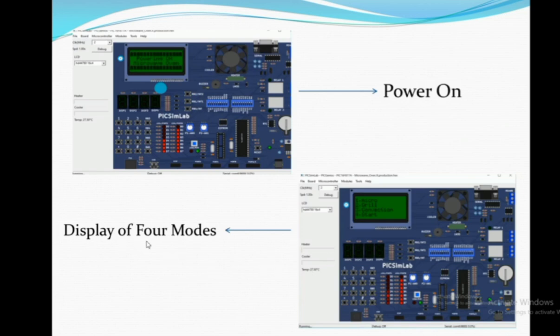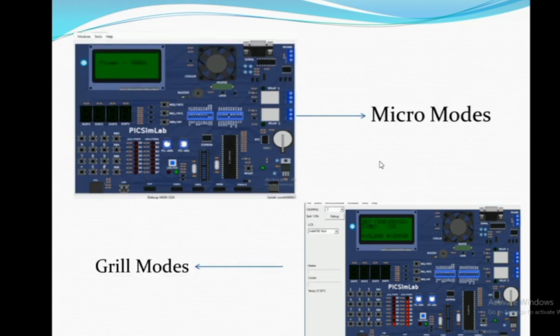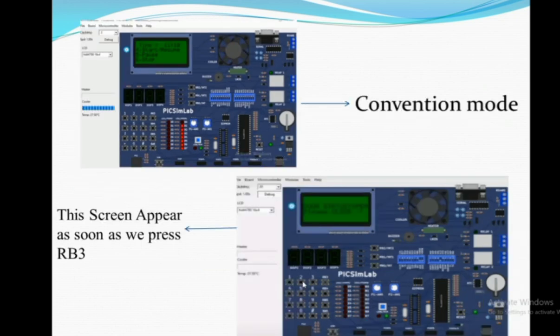Then the second one is a display of 4 mux, and that will be a display. See here the micro mode, grill mode, conventional mode, and the start mode. In micro mode, I already said we can set the time and the maximum power up to 900 watts. Then in the grill mode we can set the timer accordingly. Then in the convention mode, after setting the timer, it will give us the option as start and pause. See here the start and the pause.